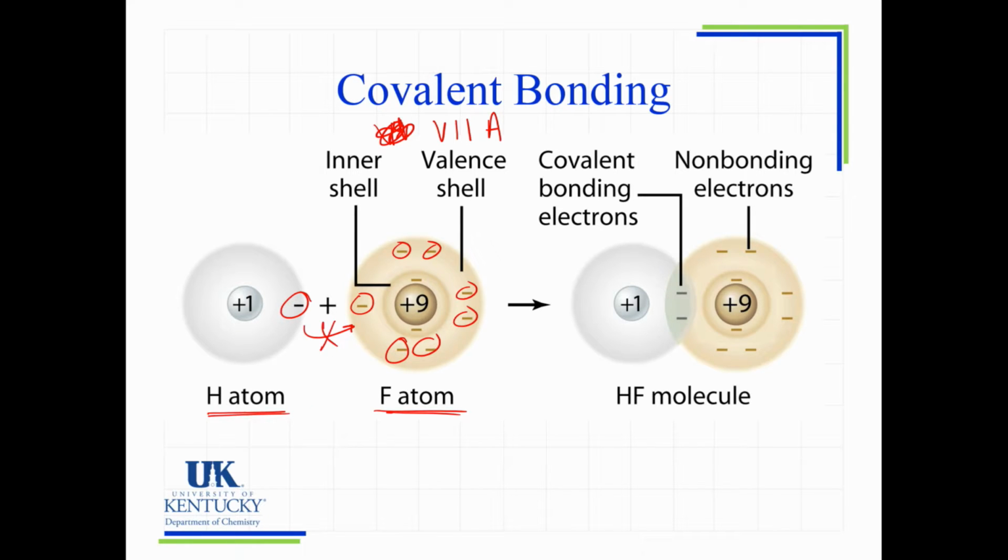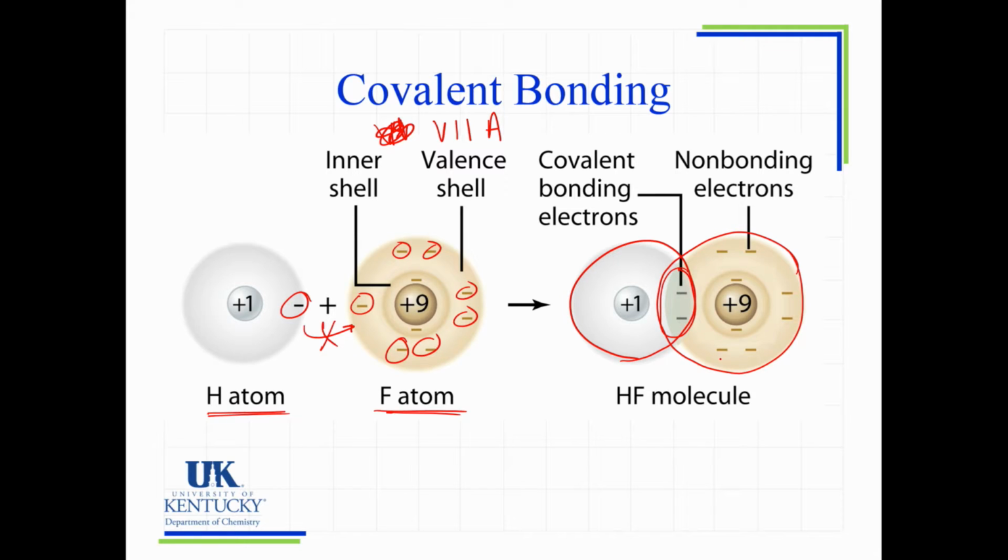It doesn't want to say you can have my electron, because hydrogen wants one as well. So what happens is the one electron comes in from the hydrogen and one electron is coming in from the fluorine, and they're going to share those electrons. And if you follow the gray sphere here, we see that hydrogen then thinks he has 2, and that makes hydrogen happy. But let's count what fluorine now thinks he has.